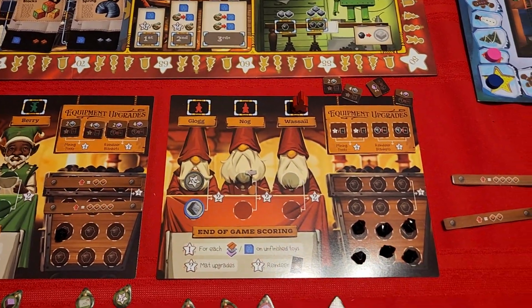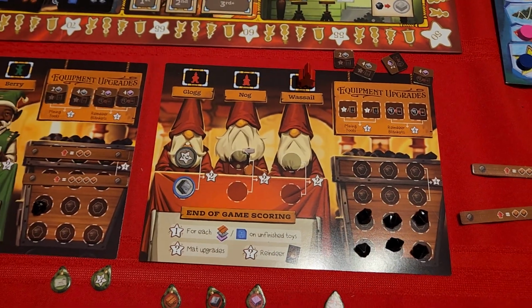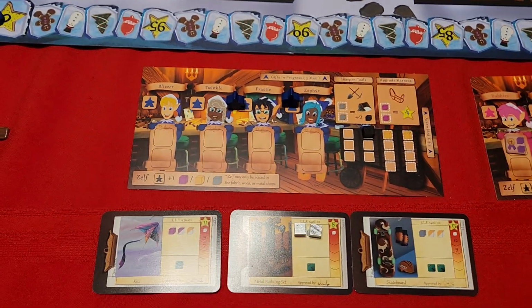The elf cards are larger. There's only 3 spaces on the elf cards. Oh, yeah, it's one. It's actually not different. In the first edition, there's 4 spaces.